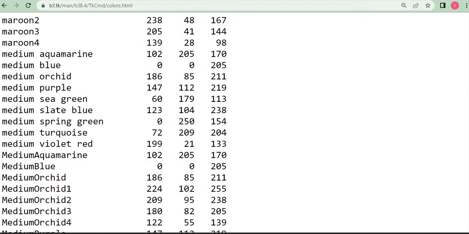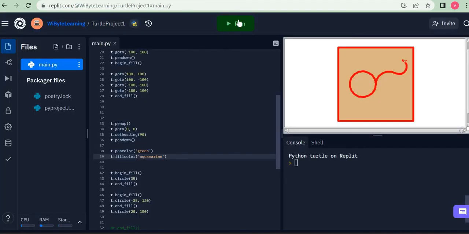So here I just use aquamarine, and notice what will happen now is that when I run this, I get the square made in red filled up in this Burleywood. I got my drawing from there on in green color, which is this green, and the fill color is this color, aquamarine. But let's say I wanted to change the fill for the second arc.